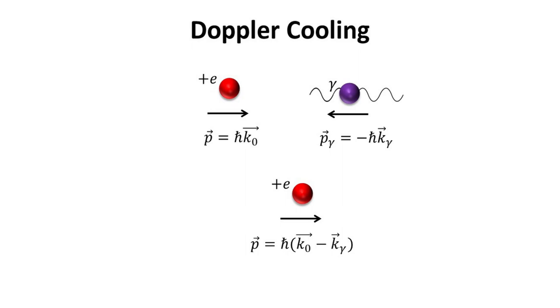The ion will re-emit the photon back to the environment due to a process called spontaneous emission. However, spontaneous emission is isotropic, so no momentum is gained or lost. The ion's momentum is related to its kinetic energy and is related to its temperature. Multiple photon absorptions as the one described above cause the ion to cool down and it's now ready to be trapped.